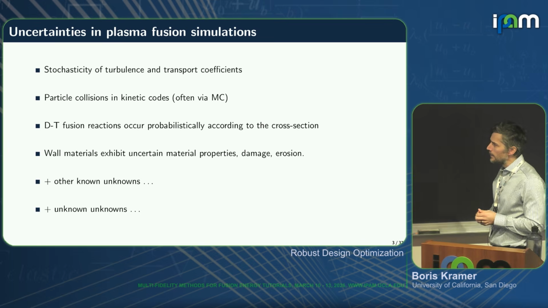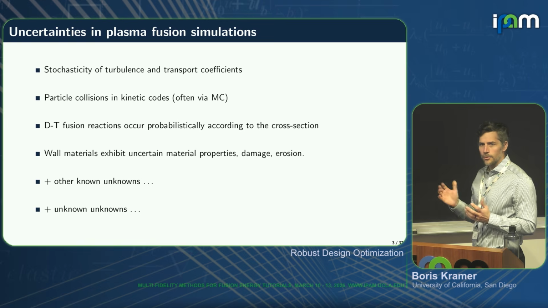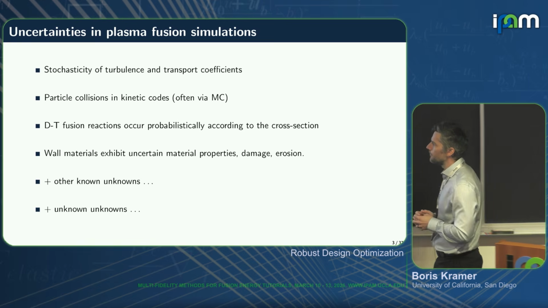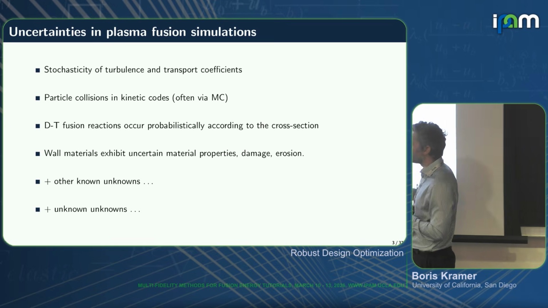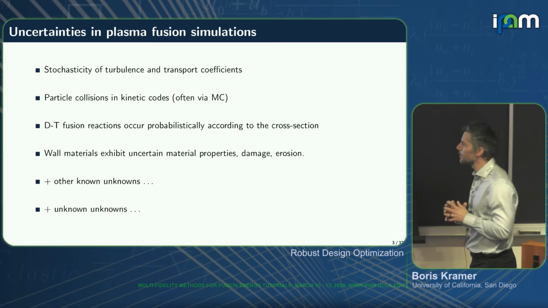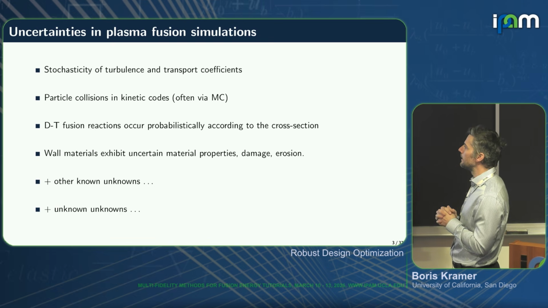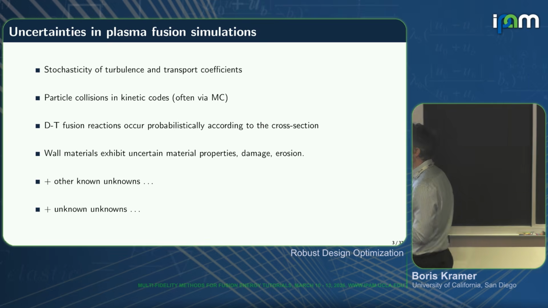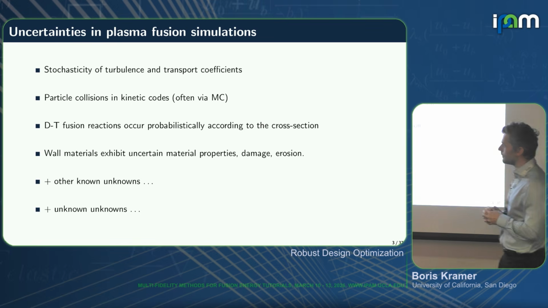And then we just heard from Jaime all the things about fusion materials, wall interactions. It was pretty clear that there's a lot of things we don't know. So I think we can just put them all in the envelope of material properties, damage, irradiation damage, erosion, bubbling, and other things. So a lot of things on the material side as well.